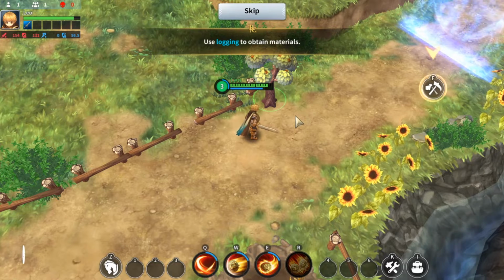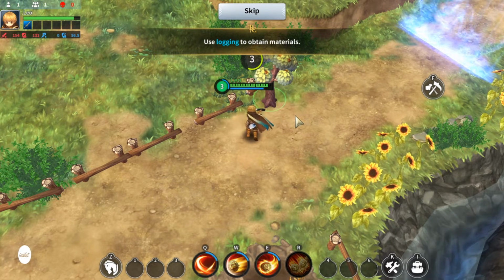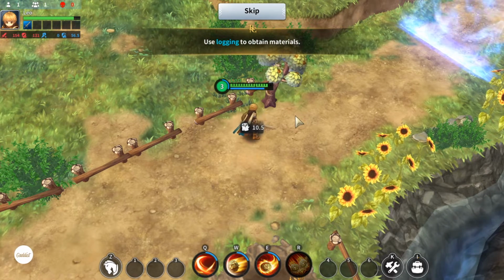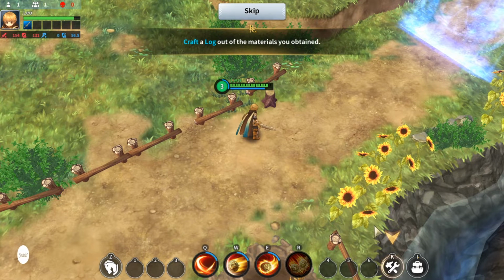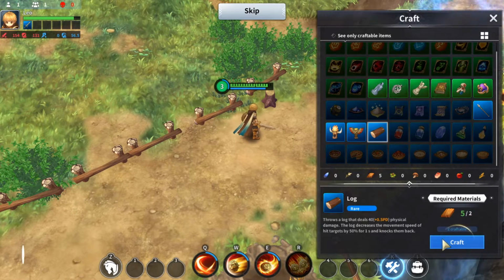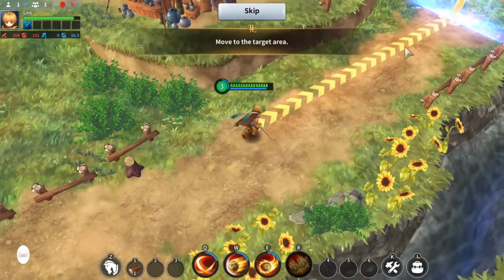Chop down the tree to collect materials. You can craft a log with the materials collected. Let's give it a go. Let's move to our next target location.